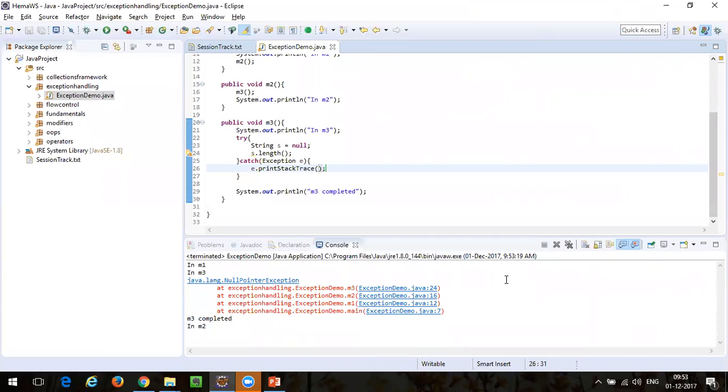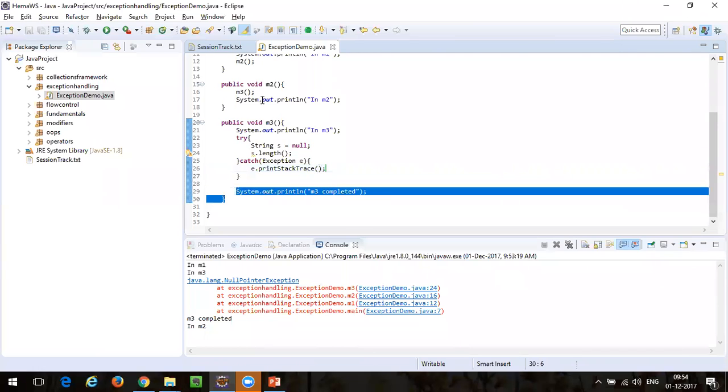Yeah, tell me any question on this one, please? How will we know when to write this try catch block of code? We need to detect when there could be an issue, then we'll write try catch within that. So when we had this try catch, it will handle the exception and go to the next line of the code. Even that one also will be, because I see M3 completed and M2 also is coming up. Correct. If we handle it, it will run normally. Normal means as if the exception doesn't happen. It will continue here and will go to here.